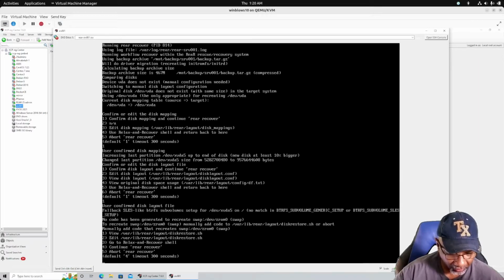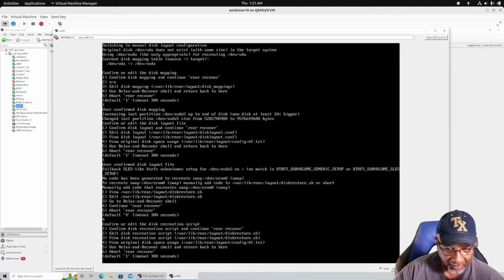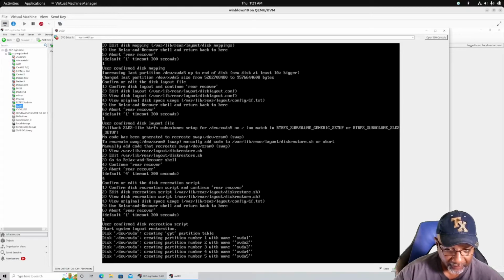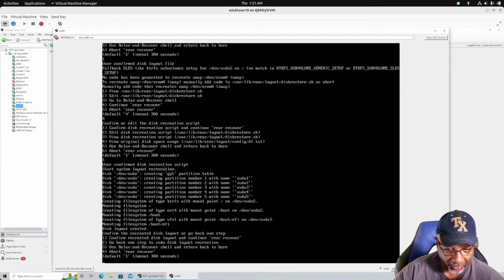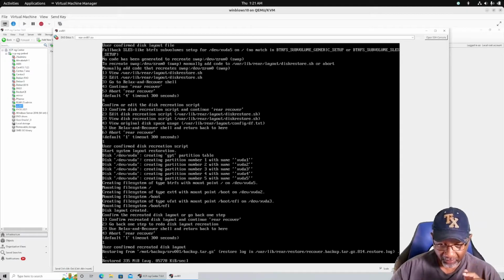I want to continue, so that's 4. The next says confirm and continue for number 1. It comes up and recreates the partitions, and asks me to confirm and continue. I'll hit 1. So it's pulling the backup.tar.gz file and restoring the files.